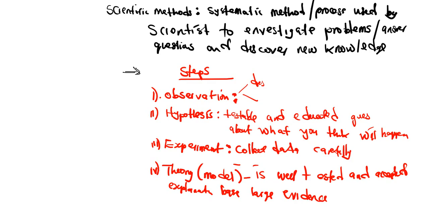It's a well tested and accepted explanation based on the evidence from different perspectives, different environments. So the keyword under theory, please, I want you to master it. Under theory, we test it many times, and it needs to be supported by experiments that have been tested many times. Let's say the theory of ovulation. There are different theories, you know them.